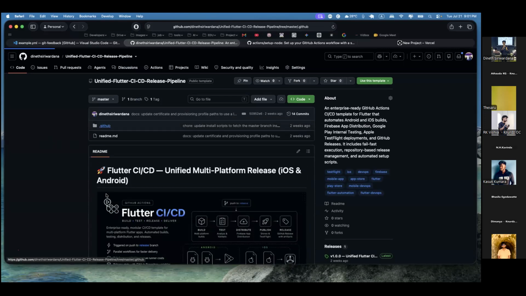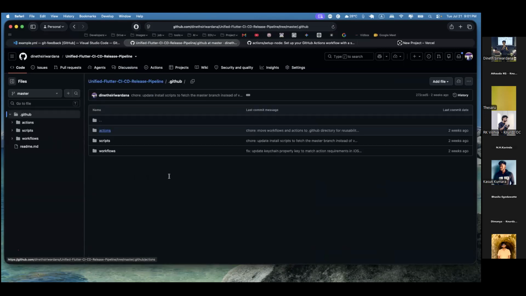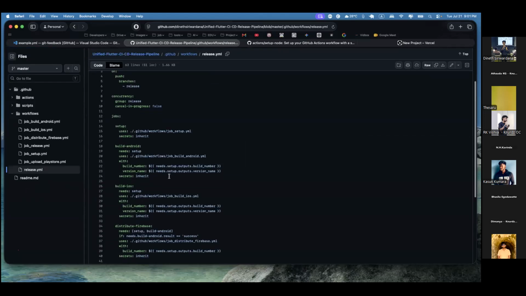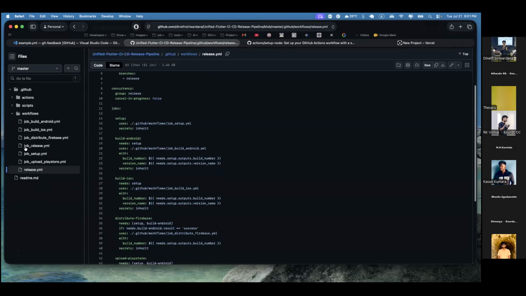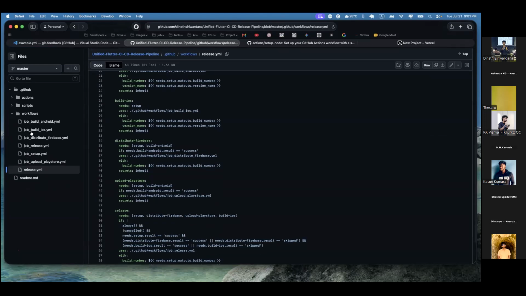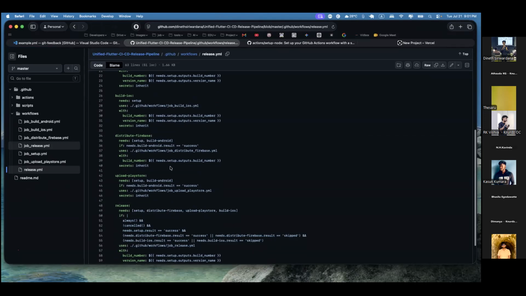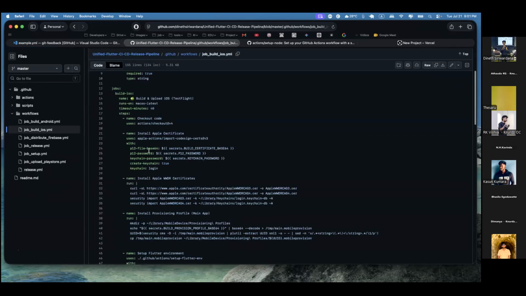So you can see we have workflows. We have a basic release file that connects and links everything. So it has a few different jobs. And finally, we have build iOS, which is the one that is going to build the IPA files for me.